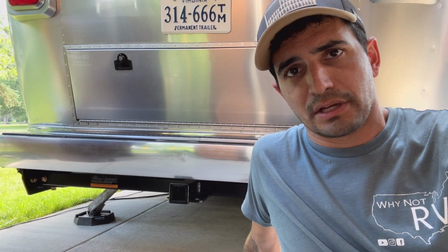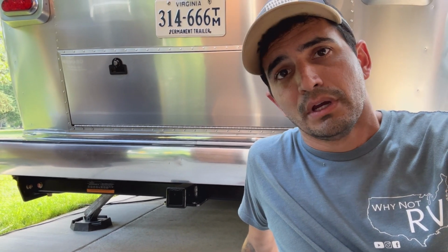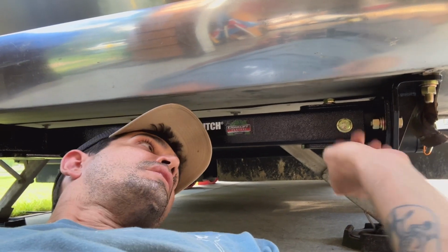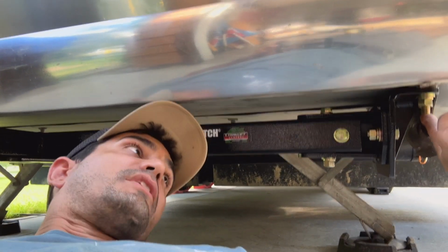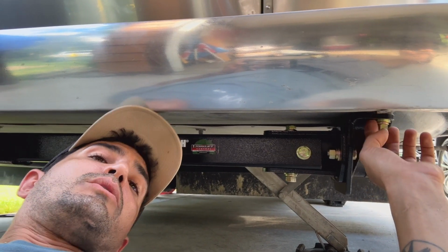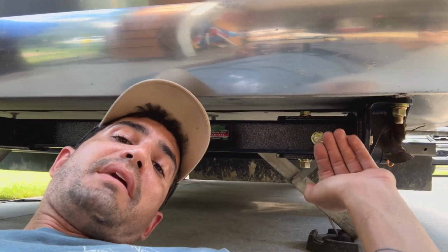There's tons of companies out there on the road that you can get bumper hitches installed, but let me go ahead and show you how it does get installed very quickly. Essentially all it is, is drilling your frame for these bolts here on both ends and getting those holes mounted. Now that was the most difficult part. You've got to be very accurate. You've got to keep everything very square.